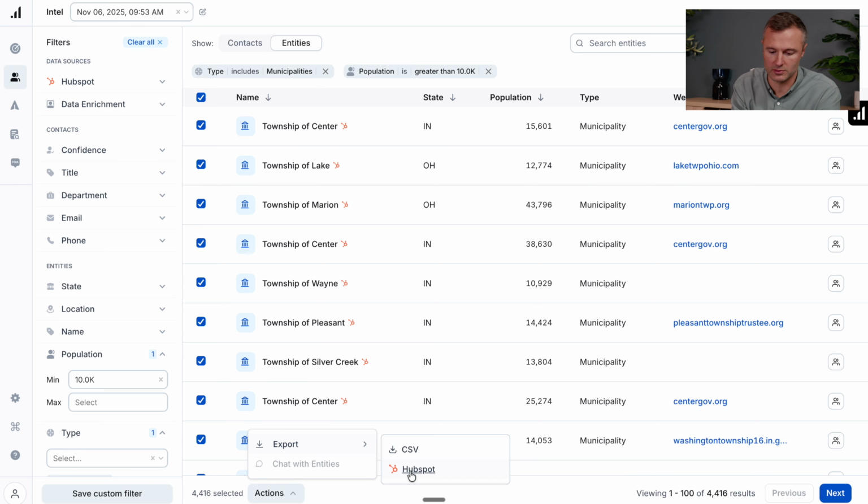And over goes all that data, the populations, the websites, any government IDs that we have on it, all of the Pursuit IDs are mapped, so it's super clean inside your database. You could add all the state agencies, all the higher ed institutions, all the special districts. This has been a really, honestly, back-breaking process that we've gone through to make sure that the database is correct at the most root level.